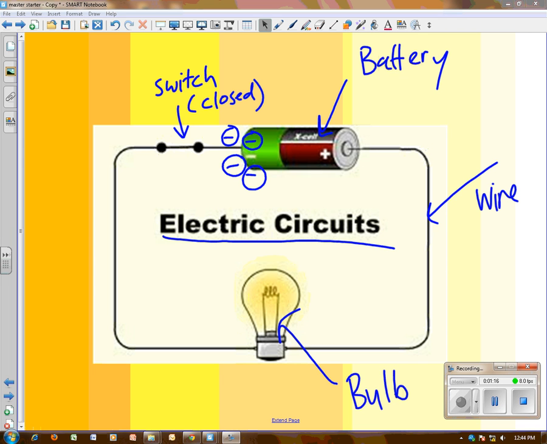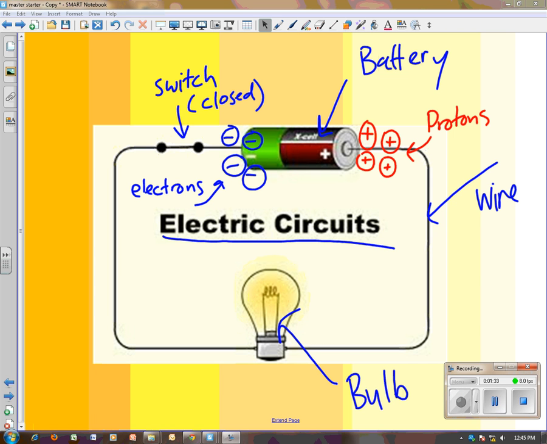Now they've been generated by a chemical reaction in the battery, so let's draw those in. Okay, and so there you are. I've drawn four little negative electrons. There's probably more like 4 million there, but I could only fit 4. And on the positive side, there's actually these positive pieces of energy, which are called protons. Now let's draw those in. Okay, there they are. And so now on the left-hand side of the battery, you've got your surplus of electrons. Remember, they've got a negative charge. And on the right-hand side of the battery, you've got all your protons, and they've got a positive charge.